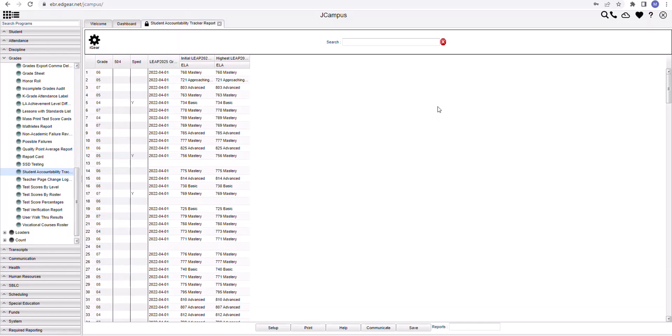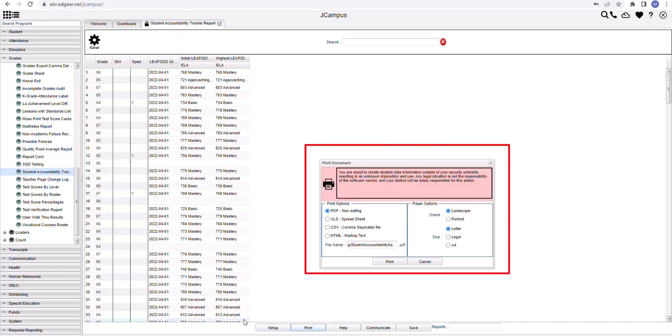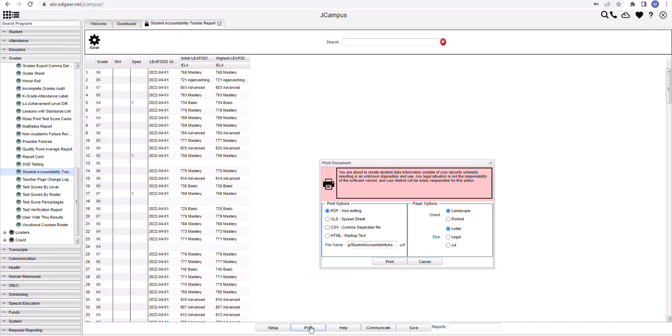To put all that in the spreadsheet, you're going to go to print right here, click on print, and it's supposed to download on the left-hand side. Let's do it again. Let me click on print. Okay, there we go. I had to click on print twice. Usually, if you just click on it once, this is going to show up.